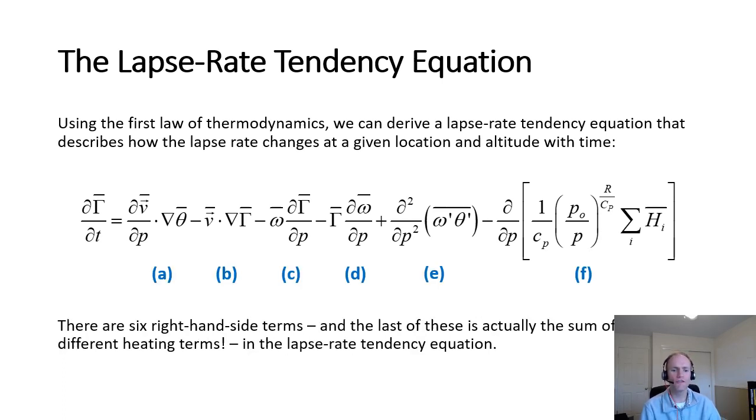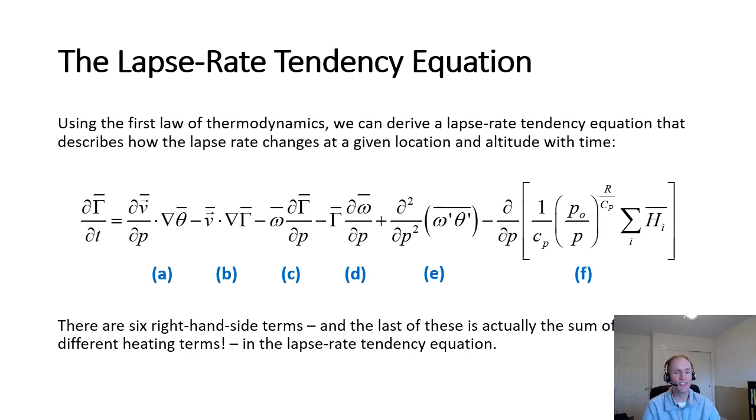So there ultimately are 6 forcing terms on the right-hand side, which I've labeled with A, B, C, D, E, F here on the bottom. This F term here actually has a summation as a function of some subscript of I here. And there's actually 5 different heating terms that comprise this H sub I, where H stands for diabatic heating here. So in actuality, we don't have 6 terms A through F, but we have 5 forcing terms A through E, plus 5 heating terms here in F, for a total of 10 different forcing terms to the lapse rate tendency equation, all of which is helping us get at just what the change in lapse rate associated with the inversion is with time as a function of each of the different physical processes here.